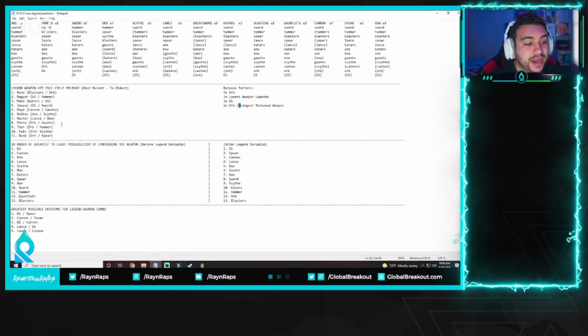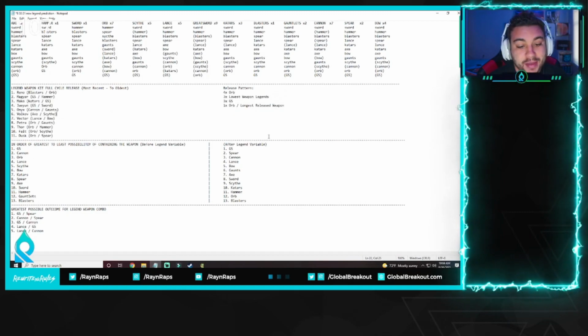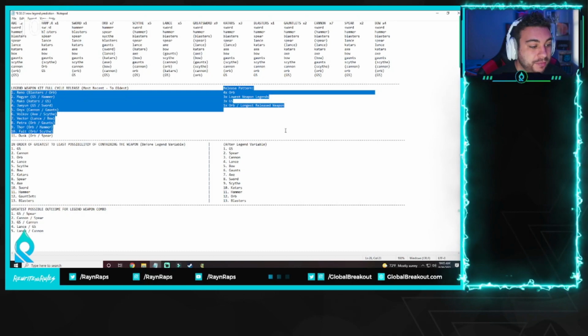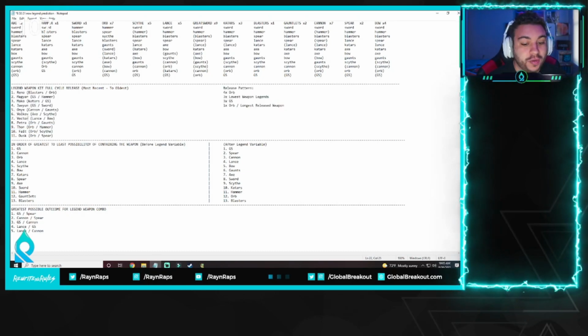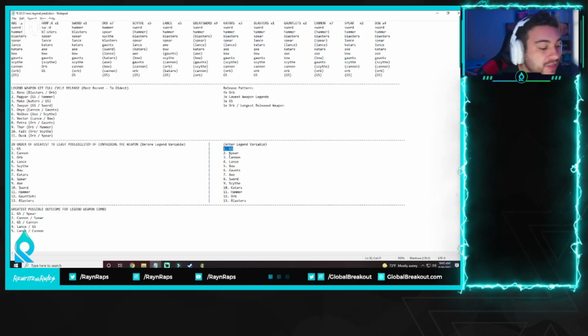And then you take the release pattern. So then you also have to take the factor of how long has it been since this weapon was put on a legend in the entire game. So then when you come back down here, this is in order of greatest to least possibility of containing the weapon before the legend variable. So the legend variable is over here. Everything up here in the legend variable is just what weapons a legend has and how long ago were they released. So after the legend variable, this is what the order goes to, okay? So Greatsword becomes number 1, so it stays number 1 at both. So it's about basically a 99% chance that we're going to get a Greatsword legend.